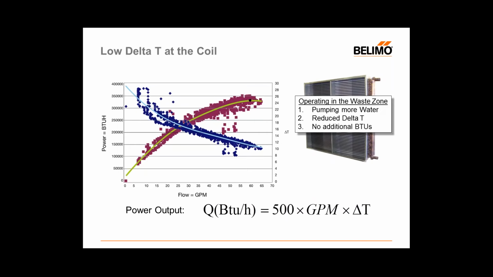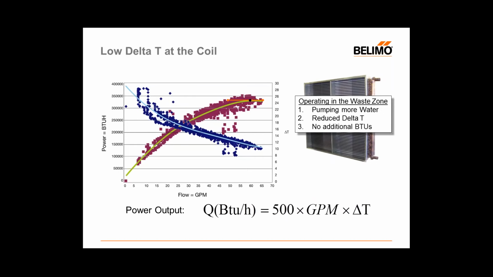So if we take a look, for example, at the point illustrated here by this little black dot, and I extrapolate a line horizontally to all of the different flow values that produce the same amount of cooling, and in this case it's about 330,000 BTUH or so, all these different flow rates shown across this orange line produce the same amount of cooling in that space. So we had the ability, based on adjusting flow and delta T simultaneously, to produce the same load at lower flows or higher flows based on the efficiency of the heat transfer.